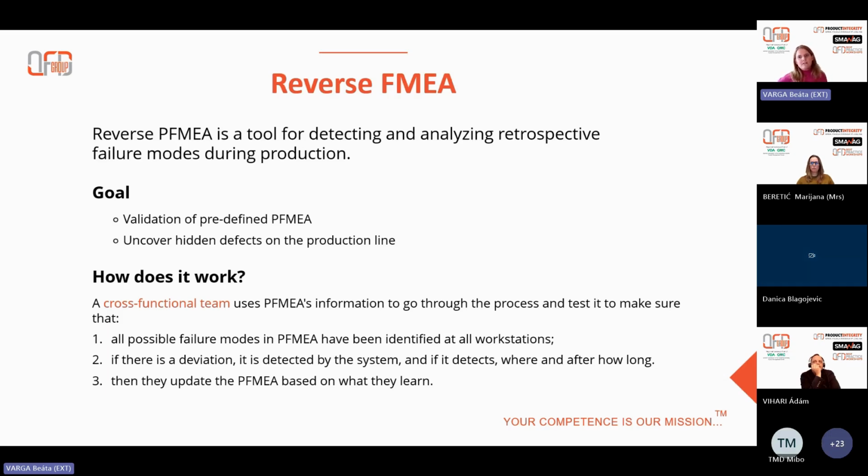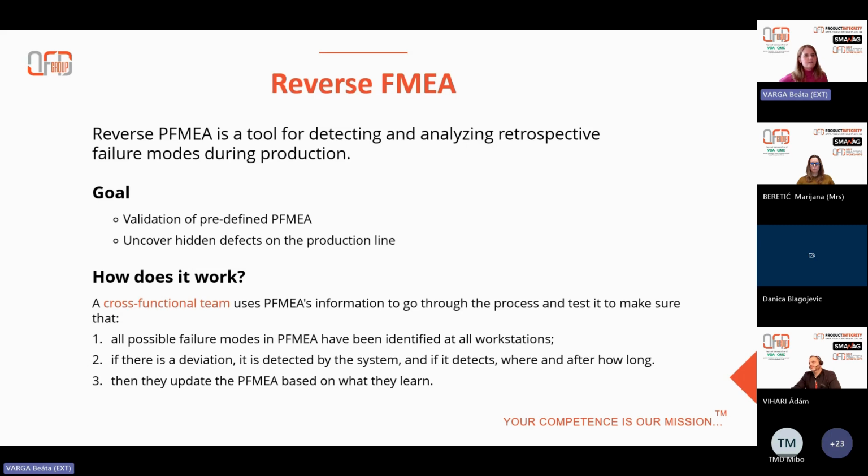Through a go-see or shop floor approach, cross-functional teams observe the actual process, try to create defects, challenge the controls, and then update the FMEA with any new findings or identified weaknesses to improve process robustness and prevent failures before they occur. So the goal is clear: validation of predefined PFMEA and uncover hidden defects on the production line.